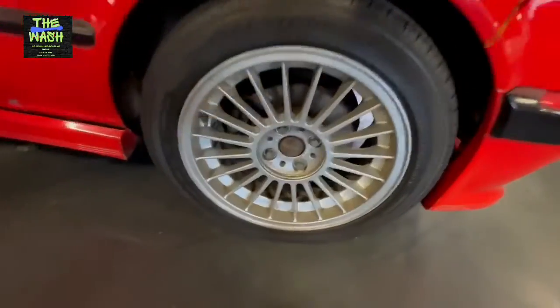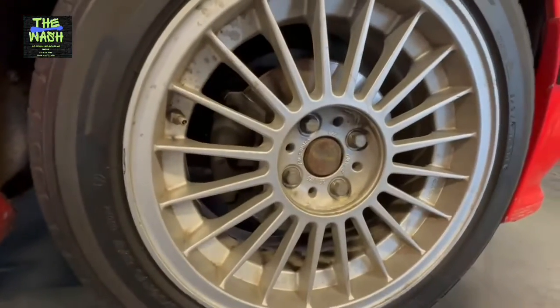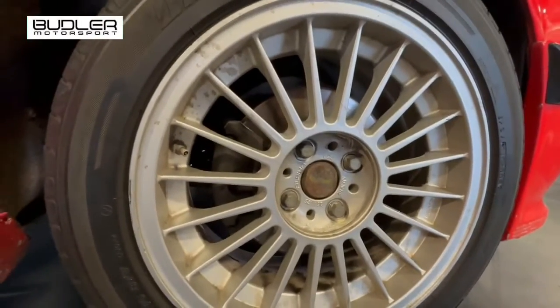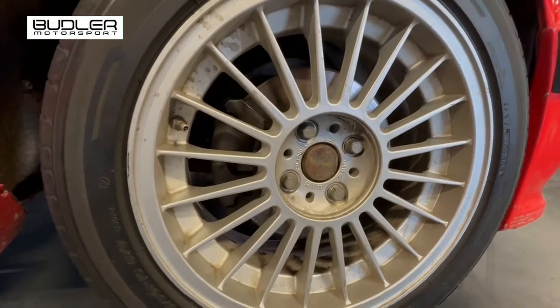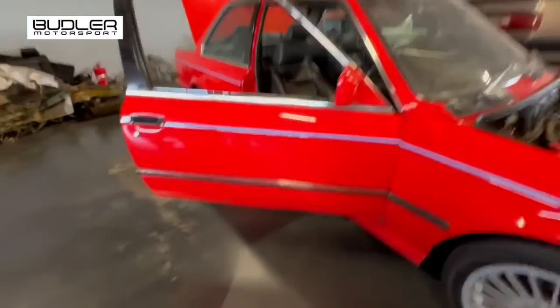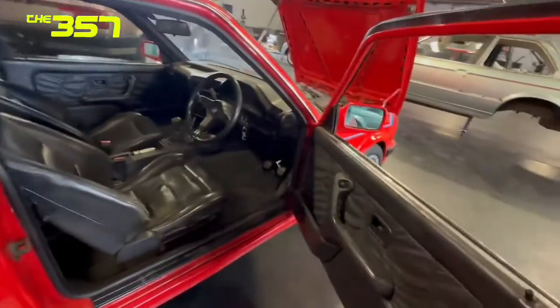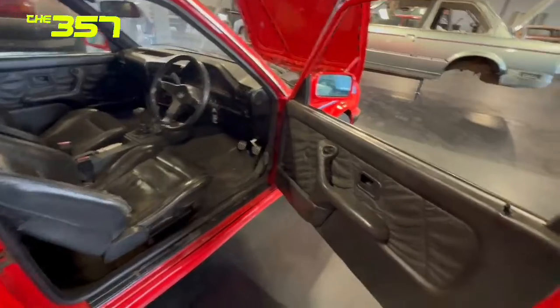Let's just go to the brakes quickly. With regard to the brakes, you can't really see on video here, but you can actually see the physical size of the disc and the caliper. So if I'm not mistaken, the 333 disc is a 296mm disc. This is a standard 325 disc, which I think is a 278 or 274, somewhere around there.